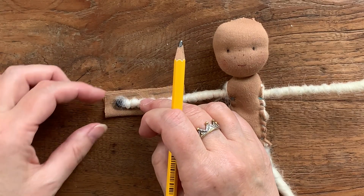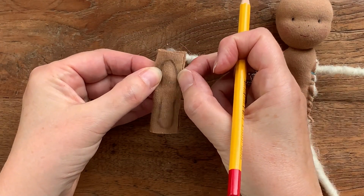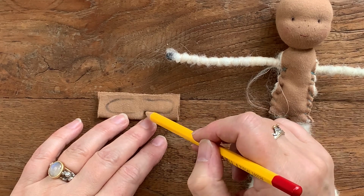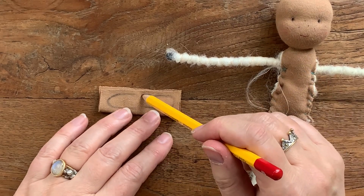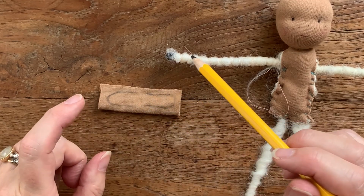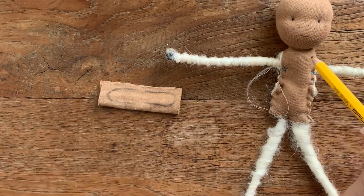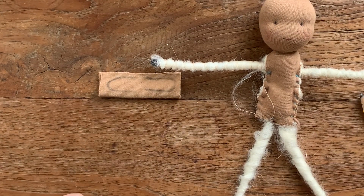It is going to be a little bit bigger because this can stretch, and I can put some extra wool in there. But for now, I'm going to sew these with small back stitches in a skin tone color. I'm going to have to do that off camera because, well, it might take me a minute to do this, but you know by now how to do back stitching and everything because you saw me do that on the doll's head. And then I'll be back to show you how to attach these.